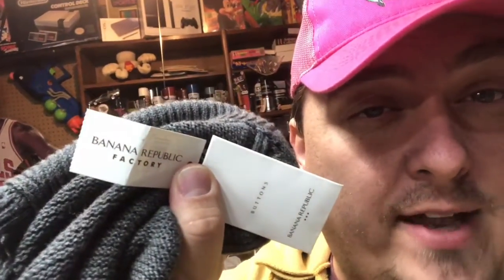This is a gray cardigan. It was hanging on a rack where a lot of things were overpriced at a yard sale, so I didn't hold out much hope. It is Banana Republic, but I asked her how much it was, and she said, if it's not priced, it's $1. And I took it up there. I was like, this is $1? Yep. But it turns out rather than being Banana Republic, it's Banana Republic Factory, which means that it's made for their factory outlet stores. So it's less desirable, but it's still Banana Republic new with tag for $1. So I didn't get hurt because it sold for $24.99 free shipping.